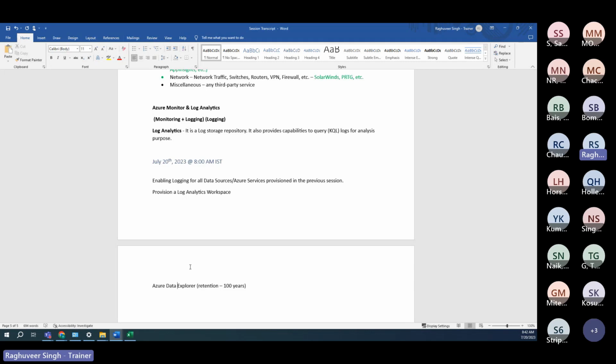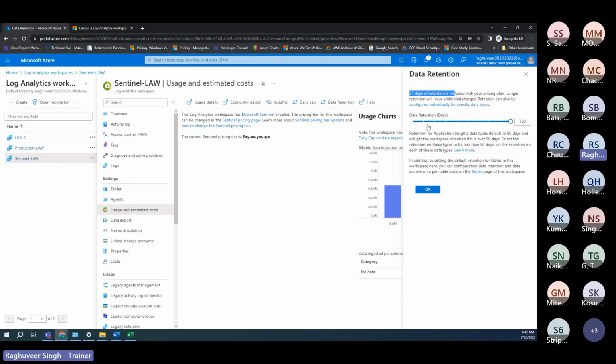It's a very simple integration, and the Log Analytics Workspace will start to flow logs into Azure Data Explorer once it reaches its end. So for example, if you have configured retention for, let's say, 60 days in Log Analytics Workspace, after 60 days the logs will stream into Azure Data Explorer through various methodologies, through various options which are available.